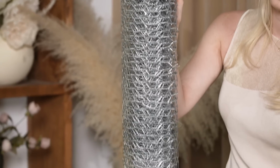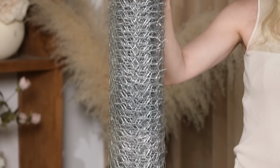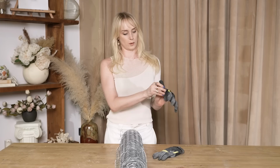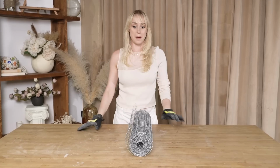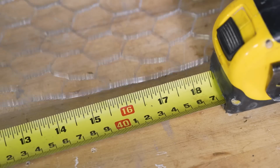To start off, the first thing we're gonna need is some chicken wire. This is the smallest package that I could find. This was about $20. We're only gonna need a small amount of this, but if you did need to make a bunch of these, then this would be perfect. So let's get this opened up, and you definitely are gonna wanna wear some work gloves because this does have some sharp edges. So for the size that I'm making, I'm gonna roll this out to give me 18 inches of length.